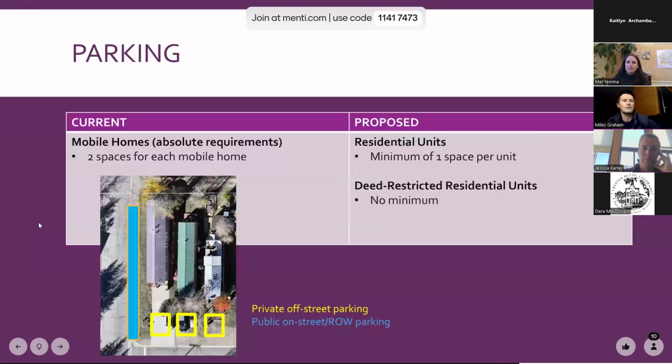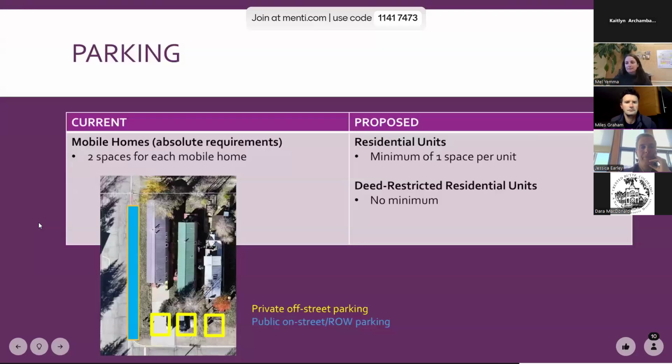And then it's really saying, okay, the town's not going to dictate how many spaces you have to build, it's really up to you. Do you want to build the minimum? Do you want to build more? So that's a consideration in here to provide more flexibility and space for potentially more housing, other sorts of needs. Are we open to leveraging some of our on-street parking in exchange for potentially less of a minimum you'd have to meet off-street? I know this is a big topic with a lot of considerations on both sides.